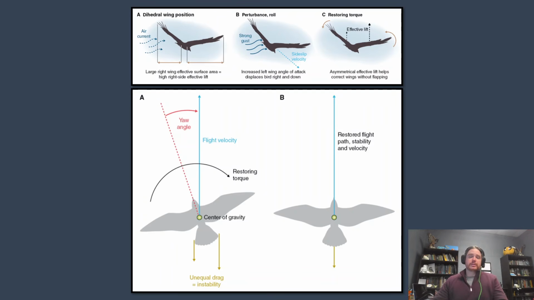So these are mechanisms that are passive. In other words, the bird doesn't put any energy into doing this. It just happens. And it's a really, really cool thing to think of. What a neat and efficient way to automatically correct stability. Obviously, if you throw these birds into a hurricane, these automatic flight stability mechanisms will be overcome. They work in a normal range of conditions. They don't work in all conditions, the most extreme conditions.